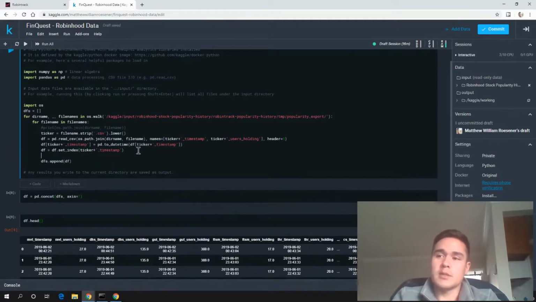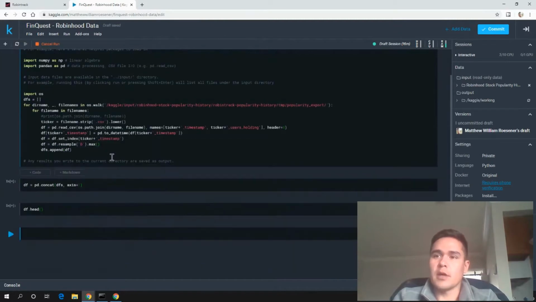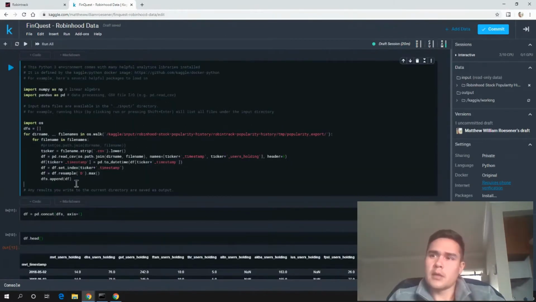And then finally, we want to say that we want daily values, because you'll notice some of these are in specific seconds and hours. So we want to resample. We're going to say df.resample, which is a function inside of pandas that allows you to resample the data into day, month, year, etc. So we're going to say d for day, and we're going to take the max value, because you could take the average, you could take the minimum, but we want the max value. So that should work. Let's run that. Hopefully that will work. All right, that looks like it worked.